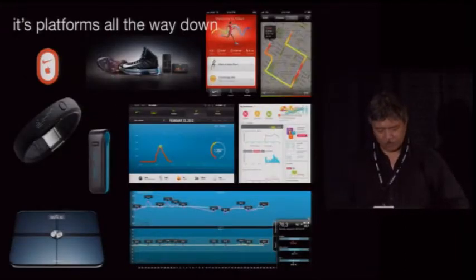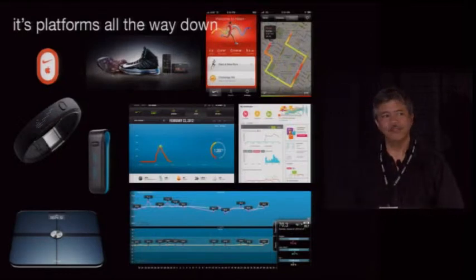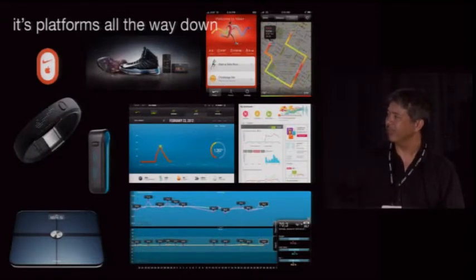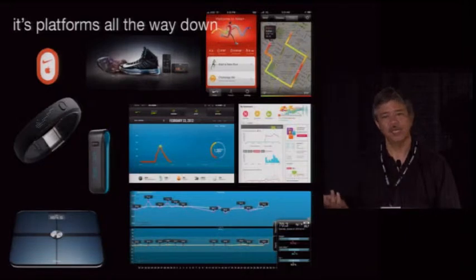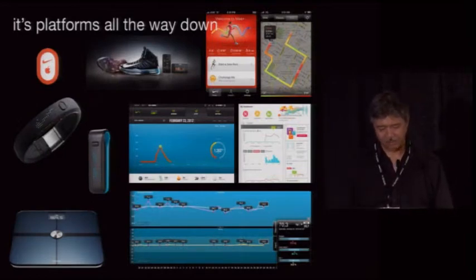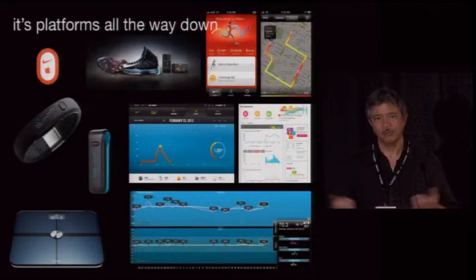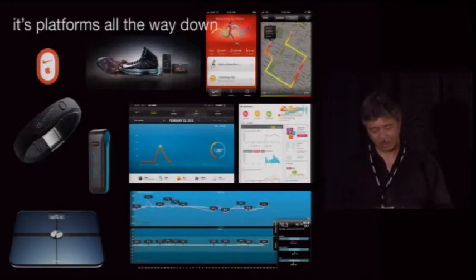But if you look at it, it's platforms all the way down, right? Because even at the level of devices, all these different fitness wearables, like Withings scales and Fitbits and FuelBands, every one of those things is designed as a platform. And if you look inside, there are software platforms and processor platforms. So it's a complicated stack of stuff. When we think about the world as platform, we're biting off a lot, right?